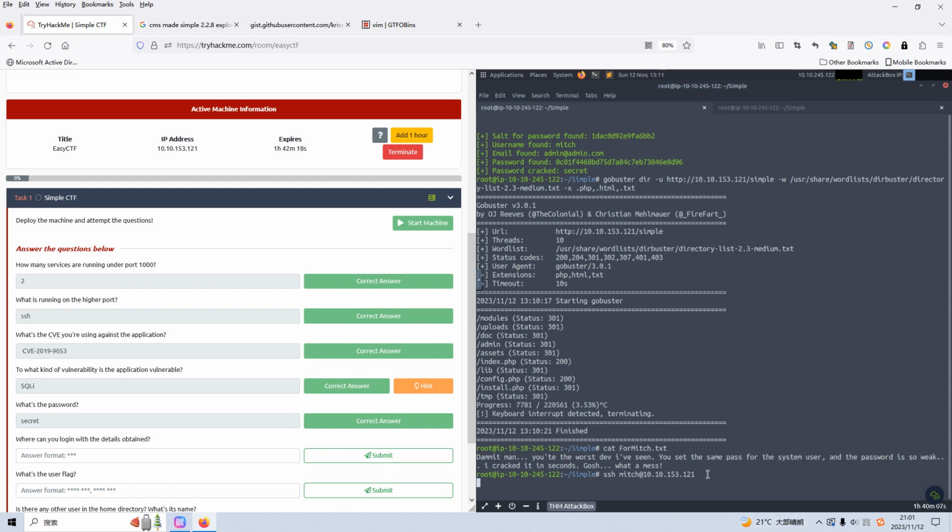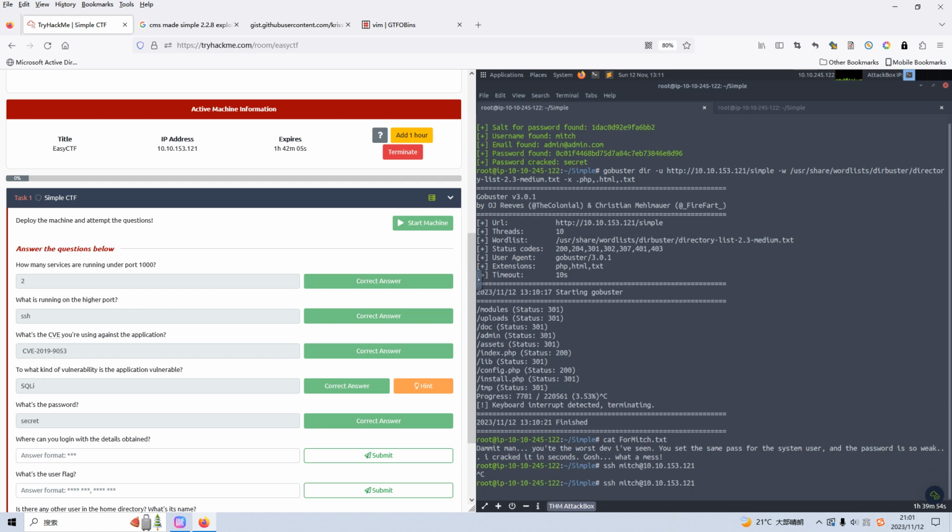Mitch. So the IP address is correct. Maybe I need to reconnect to the target. I don't know why it's taking so much time. Where can you log in with the details obtained? SSH, right?